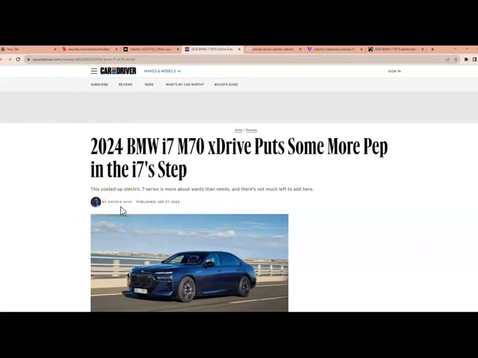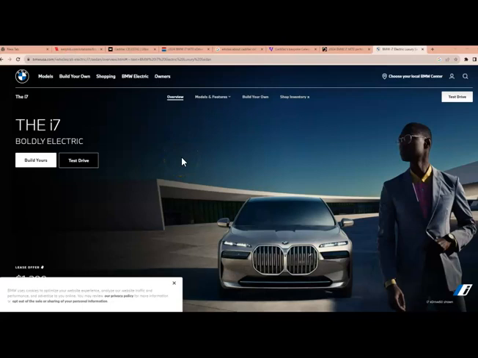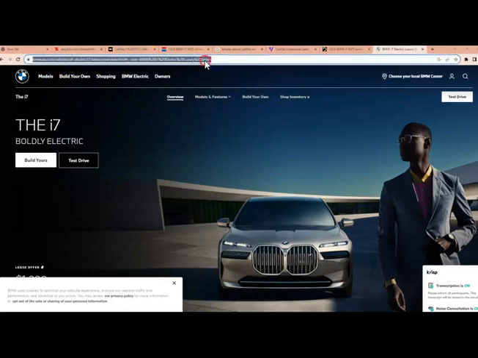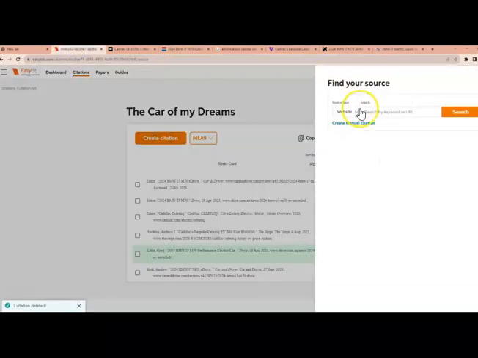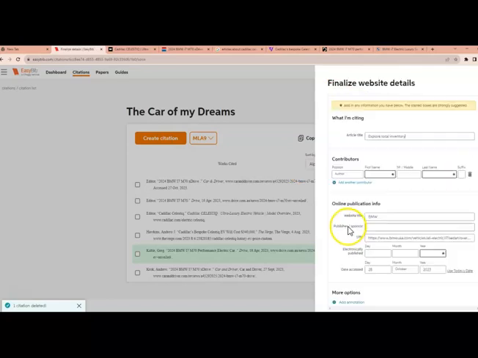If I looked at it, it goes in my works cited. All right, so let's go find a better article. In Google, I typed in the name of the vehicle and style, and it takes me to this page. The first thing I do is copy it, go over here to EasyBib, create the citation, paste it, search. Now, this all took about 2 seconds to find a better article.